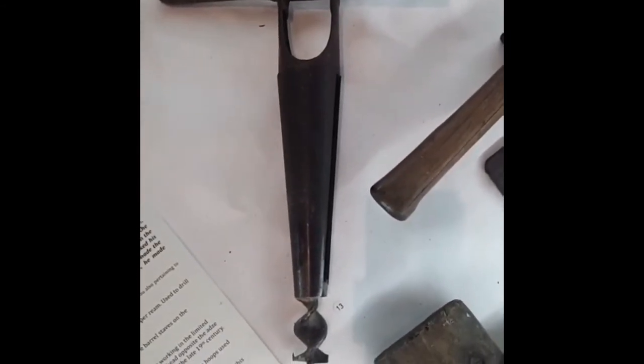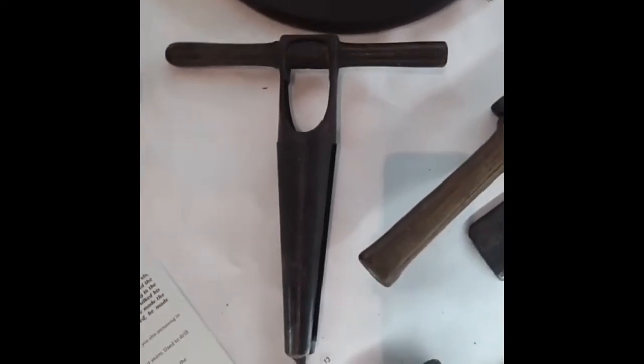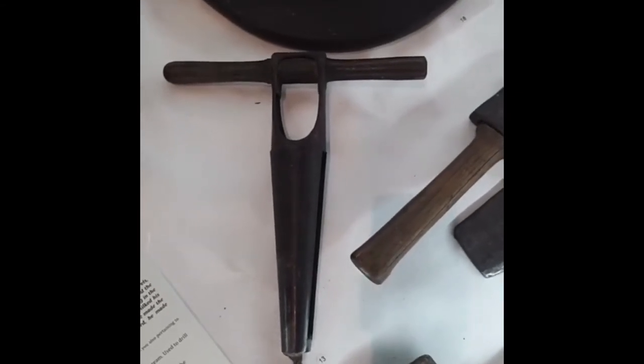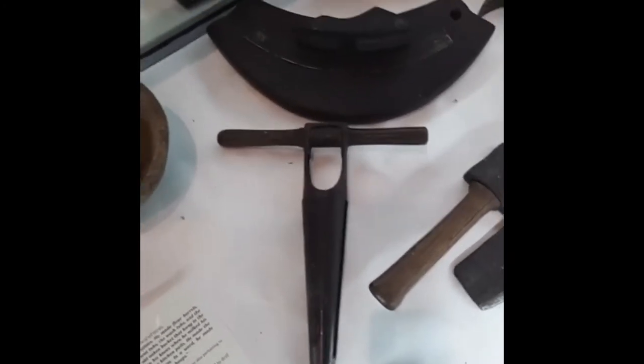This is a great little tool — a bung bore. It both drills and then makes a tapered hole for the bung. The bung is the plug that would be in the side of the barrel for barrels that had whiskey, cider, or brandy. The whole point of whiskey was that you could take your wheat crop — if you were far away from somewhere to sell it, it might spoil before you could get to market — but if you turned it into whiskey, it's just better the longer it takes. Making whiskey was a way for a farmer to add value and make a product he could market even if he was far from markets.